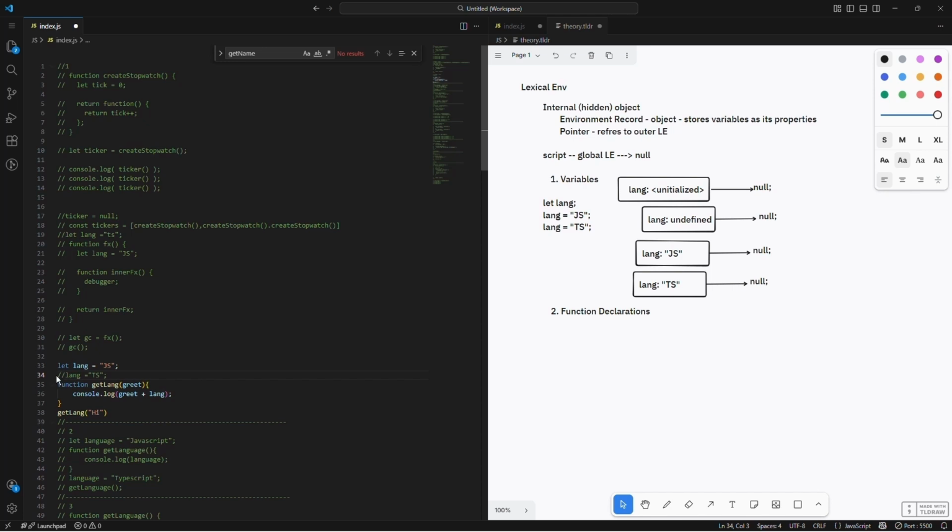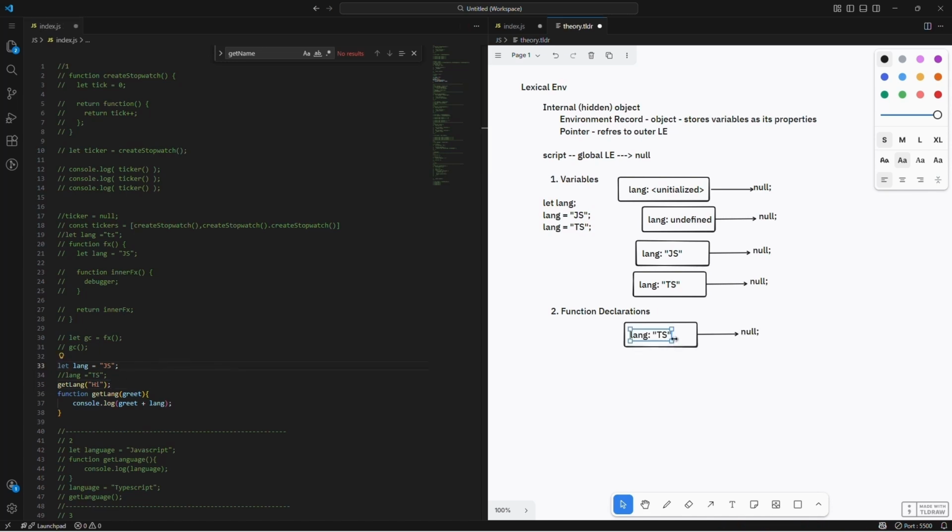Even if I put the call of the function before it, even then it gets called. But we will understand why it happens. At the start of the script, what will happen? It will have two things.